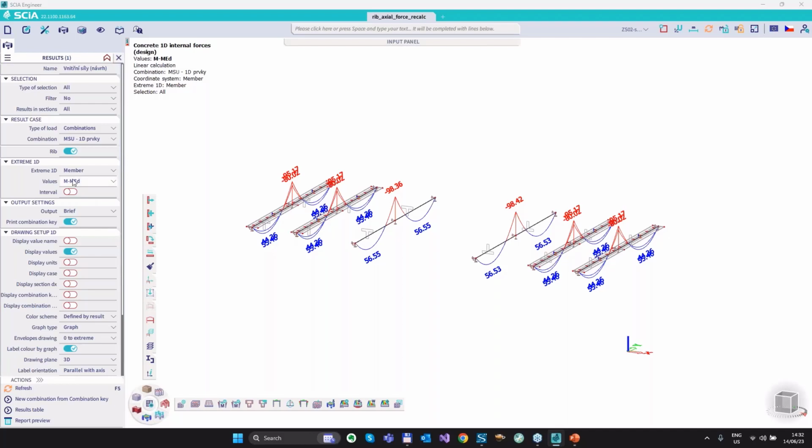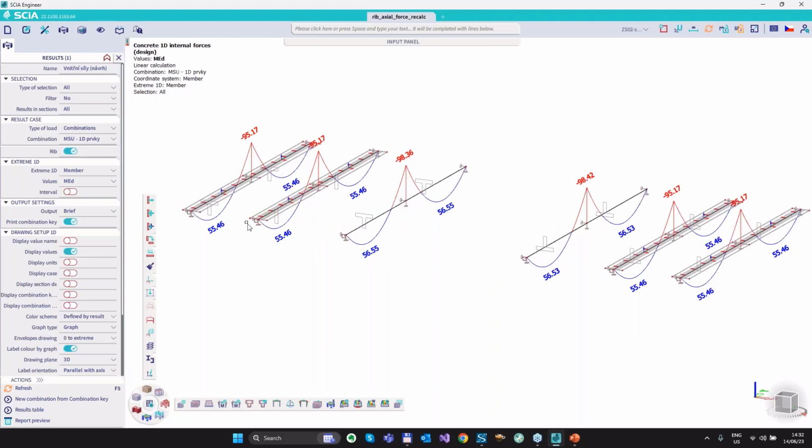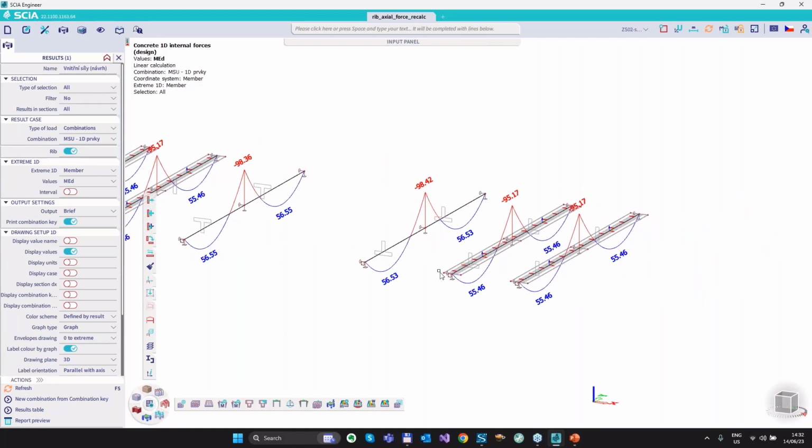Maybe I will first display just the final moment, and you can see that now the moments above the support as well as the positive bending moments are almost the same as in the reference example, and not just for the ribs below the slab, but also for the cases where we have ribs above the slab.